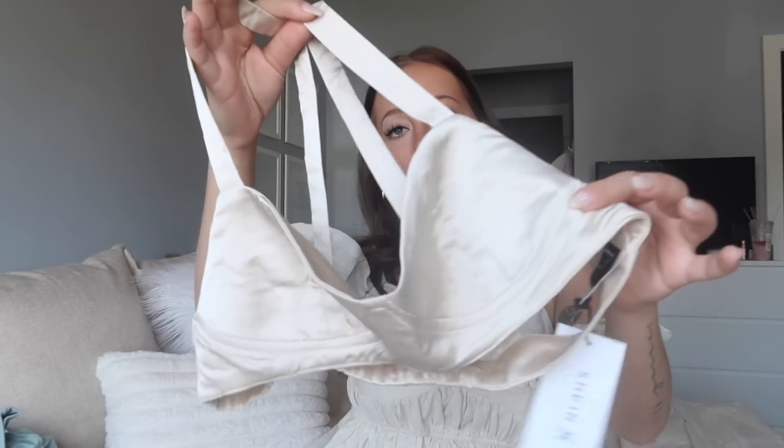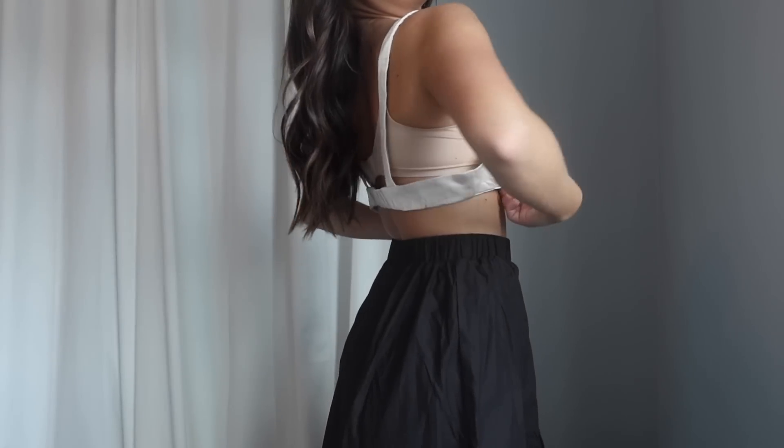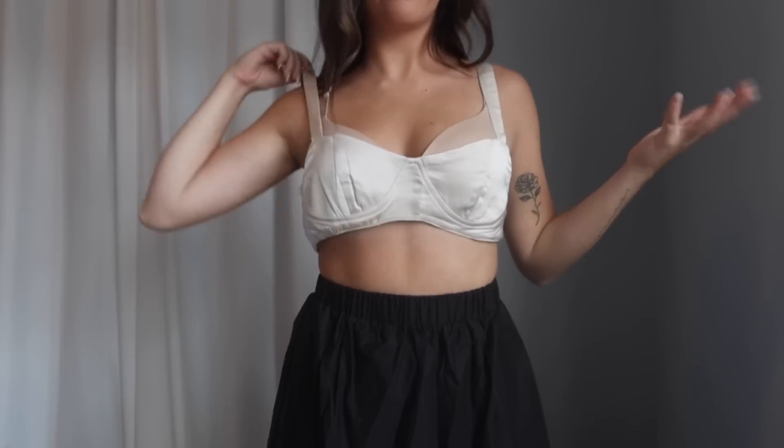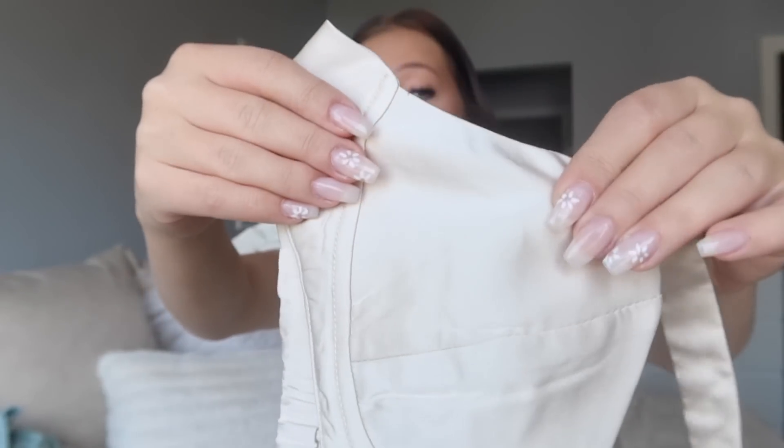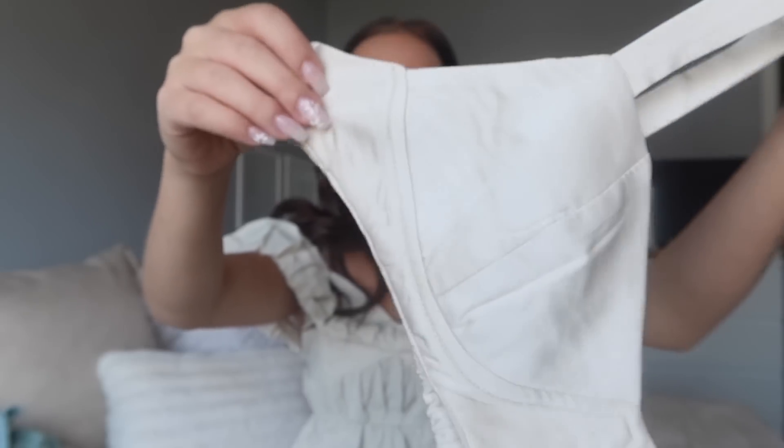Next item is a little bralette top — this one runs very, very big. I'll only show the try-on briefly because it simply did not fit me. I grabbed it in a size small and it fits more like a medium or large. I definitely needed to size down one to two sizes. There is a stretchy elastic piece on the back but it wasn't enough. I wish it had fit because it's so cute — satin material, double lined, and it feels really nice, thick, and high quality. Definitely size down on this one.